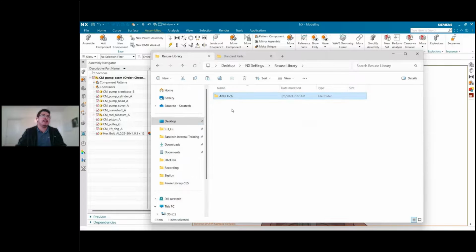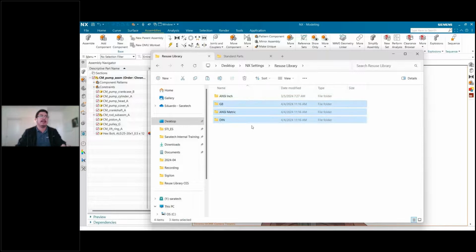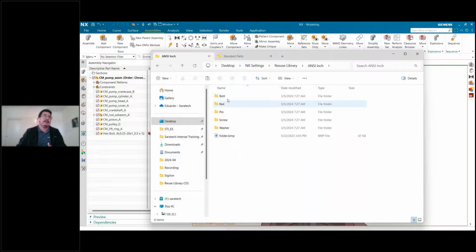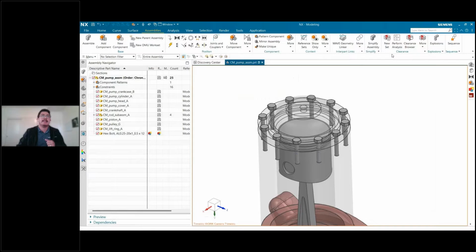I can go ahead and start with that, and modify them as I grow and collaborate with my team on what needs to be in here, what doesn't, and then modify the part family libraries. So from here, I have my directory set up, and I have the components I want to start with. Now all I have to do is connect that from the NX environment.